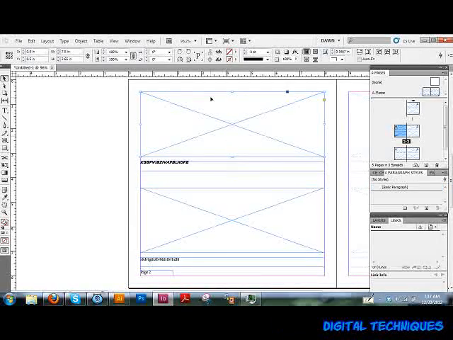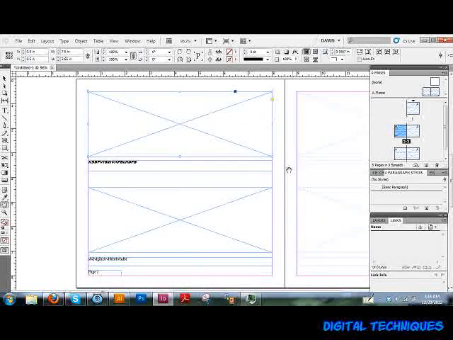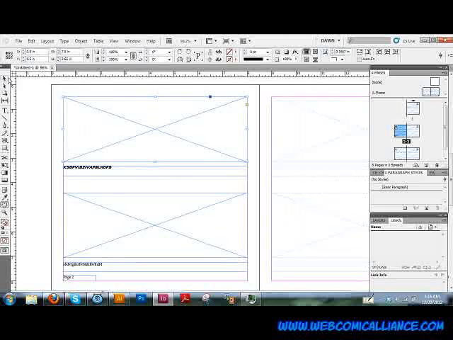Now I want to show you how to place an image, how to bring your comics in. If you could refer to the article that I wrote on the webcomic.alliance.com about InDesign, I actually detail how to save all of your file formats out of Photoshop, out of Illustrator, so that you could bring them into InDesign. InDesign will accept it and it'll print decently high quality. So refer to that article, because I lay out exactly what you need to know to prepare all of your comics for InDesign.